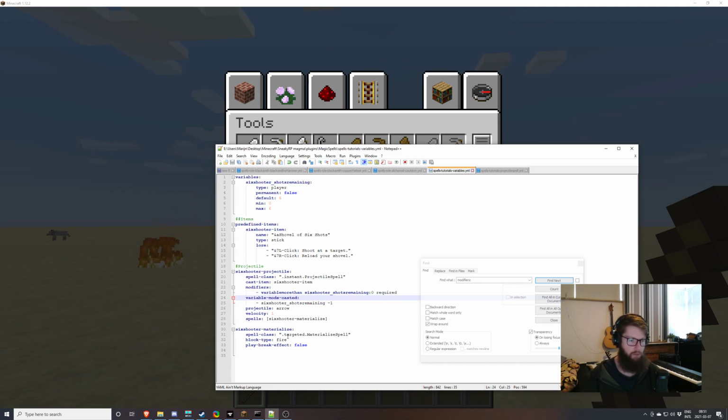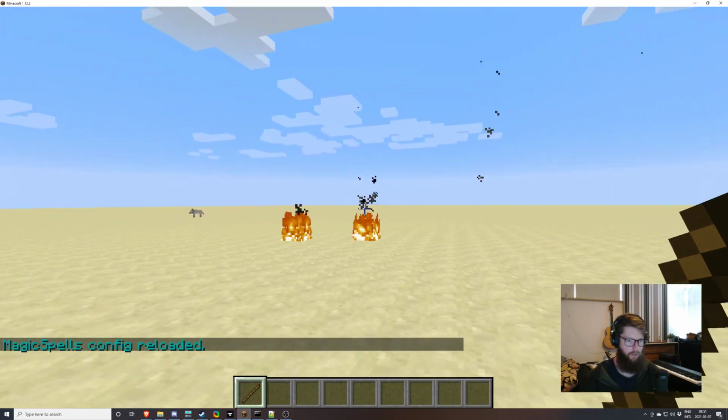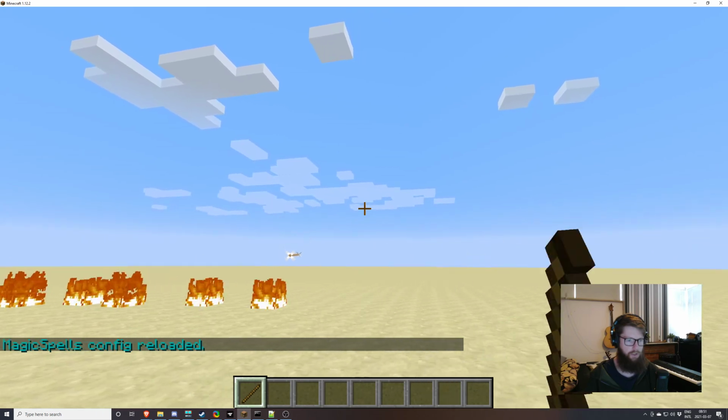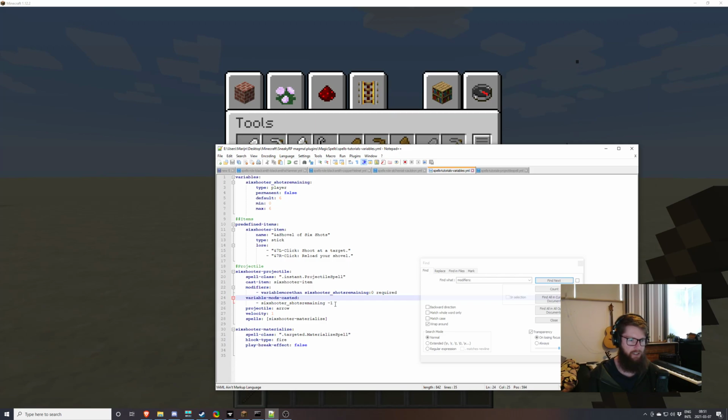Now we're going to be changing this to variables casted, which hopefully works. It should according to documentation. I just haven't used much. 3, 4, 5, 6. Perfect. Now the difference between casted and cast is variable mods casted only goes off when it's cast successfully. This is all explained on the wiki, by the way. Whereas cast is done every time you try to cast it.